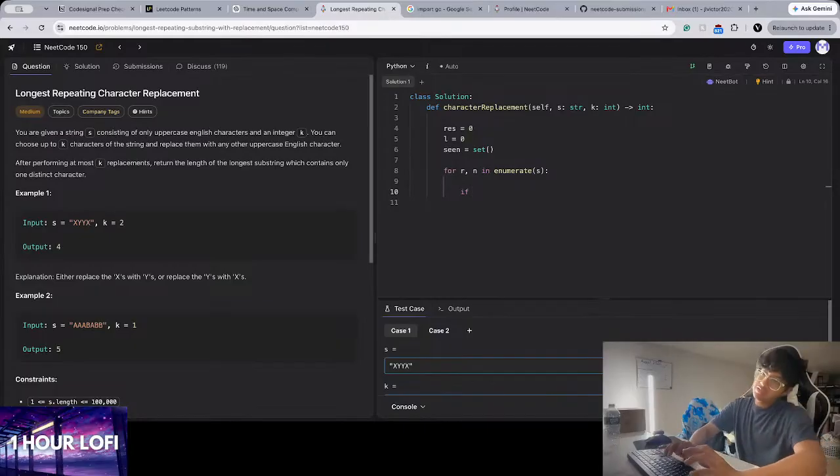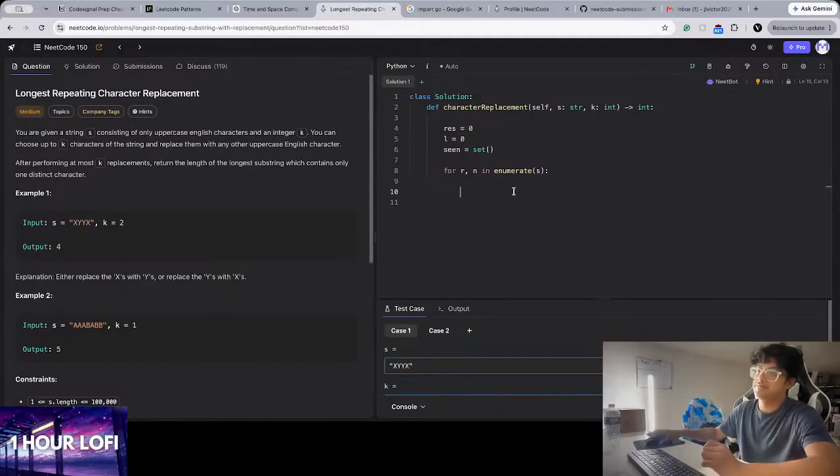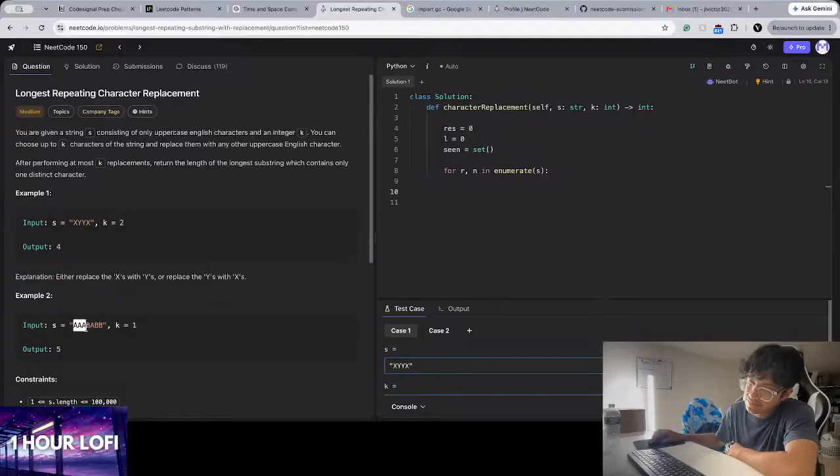So what my plan is, basically we have to keep going up in case we hit a character like B. So if it's B, we will have to move all these back.